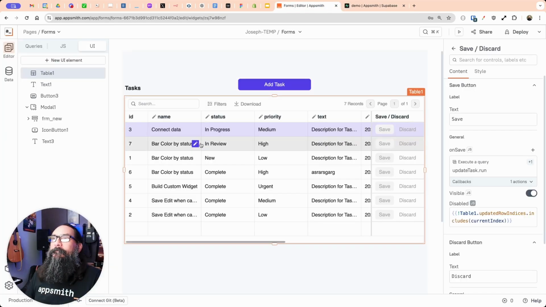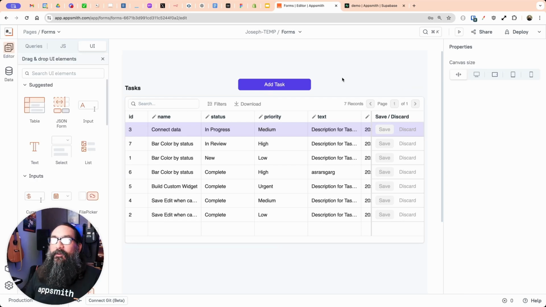So 3 different ways that you can create or edit data is that regular form widget, the JSON form, or a table widget. You could also use a custom widget, and that opens up tons of options and all kinds of libraries and different UIs. So that could be 100 other types of forms that you can make there. But as far as creating or editing records, those are the big 3 that you can use. There's also individual widgets, like you could just push a button and have it add a new row if you hard-coded a bunch of values or pulled it from the user's email. So there's kind of some edge case stuff there as well.